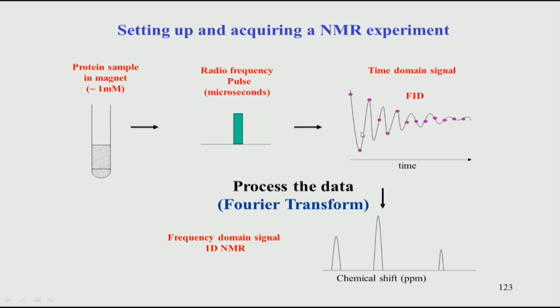As the signal is going to 0 with time, this oscillation, or this frequency, is because of the chemical shift. That means each atom in the molecule will have a different chemical shift. If you have three different hydrogens, as we saw in ethanol, the three different hydrogens will have three different frequency values. Remember they all combine together, and the process of Fourier transform separates them into three different peaks, and what you finally see is a spectrum. This is the entire process of NMR conceptually, from the spins to the spectrum.